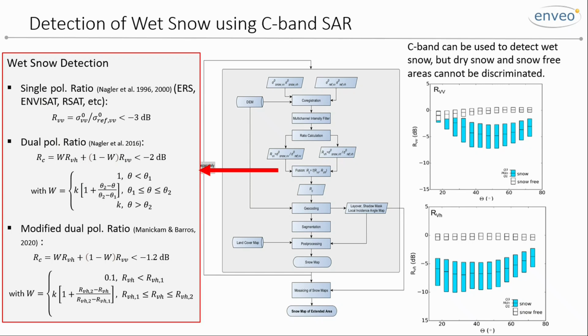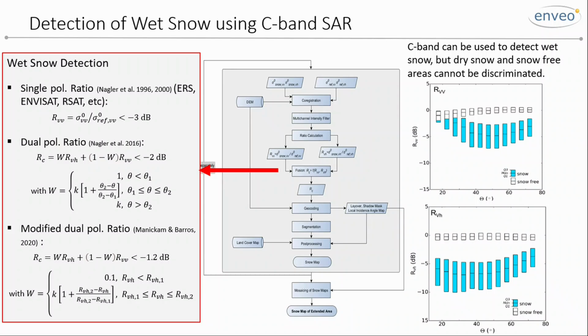The most simple one is for ERS-1, Envisat and RADARSAT, where we have only one polarization, so VV in this case. We just take VV of the snow image minus, or the ratio with, the VV of the reference image. Then we take out most of the incidence angle range, and we can then threshold this by a constant threshold, which you derive in comparison with Landsat data or other information. But it's quite stable in time, so we tested this over different regions.